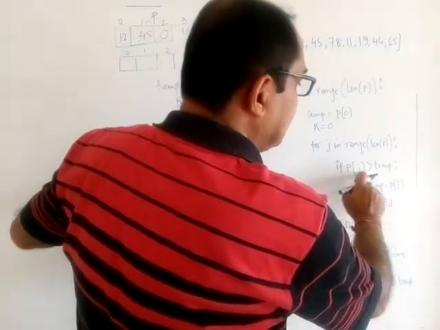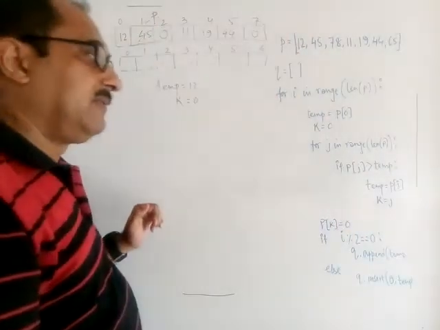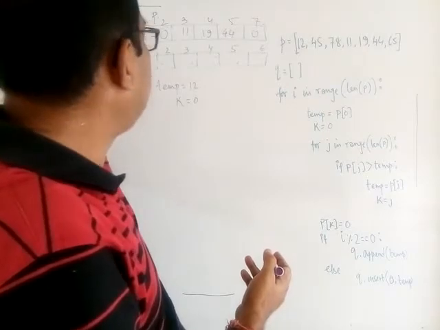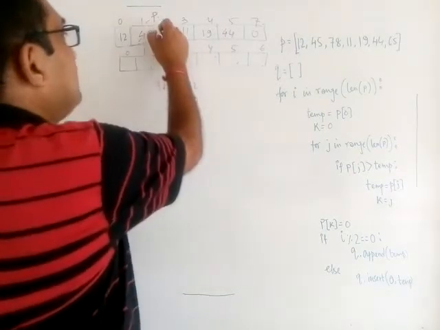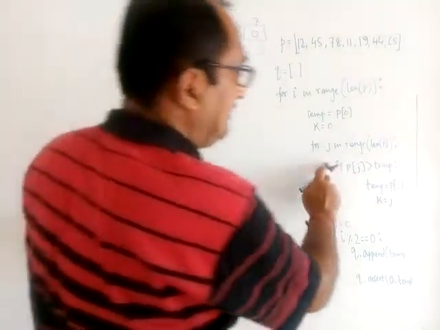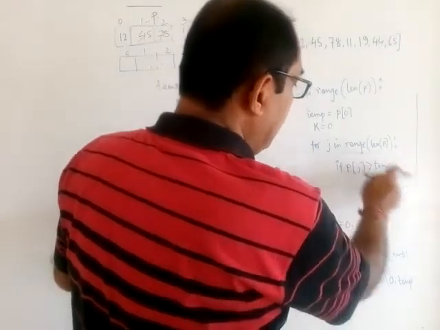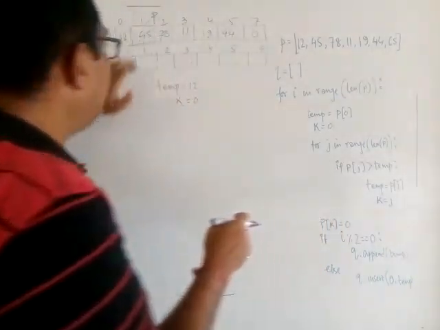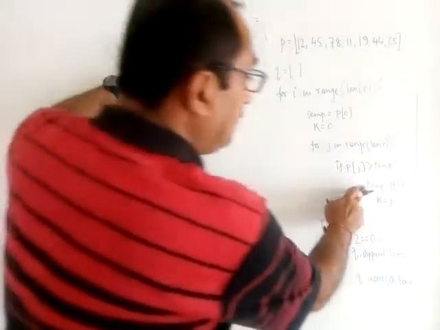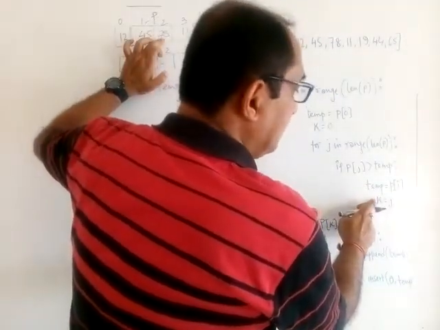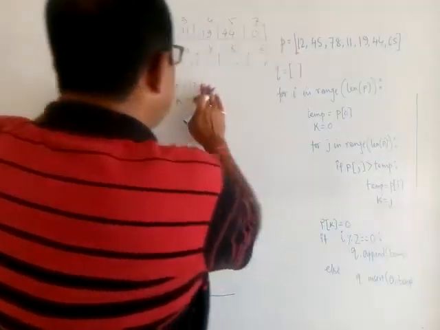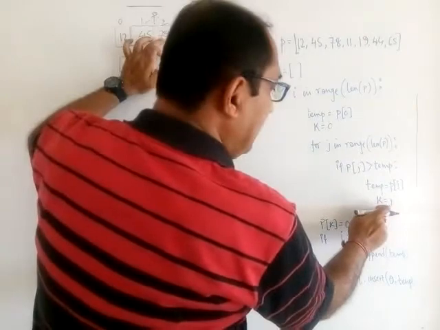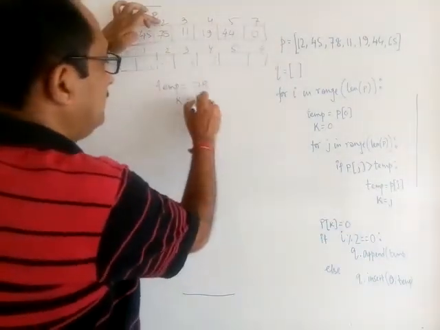If any of the cells is carrying a value more than 10, obviously I will find many times the value will be more than 12. So finally what will happen? The highest number will be 78. Okay. So when this loop gets over, when the J loop gets over, what will happen? We will have the highest number stored in temp and K will store that location. So when the loop is over, temp will have the highest number, 78, and K will have the location, that is 2.